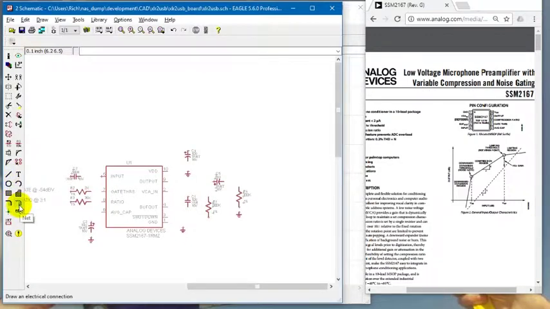What you want is a thing called net. Net is an electrical connection. When we get into the circuit board layout portion of this, the board program, it will still not be called wire, and yet there's a thing called wire in there. It will be called route. That's where you lay down copper tracks, which are effectively wires.